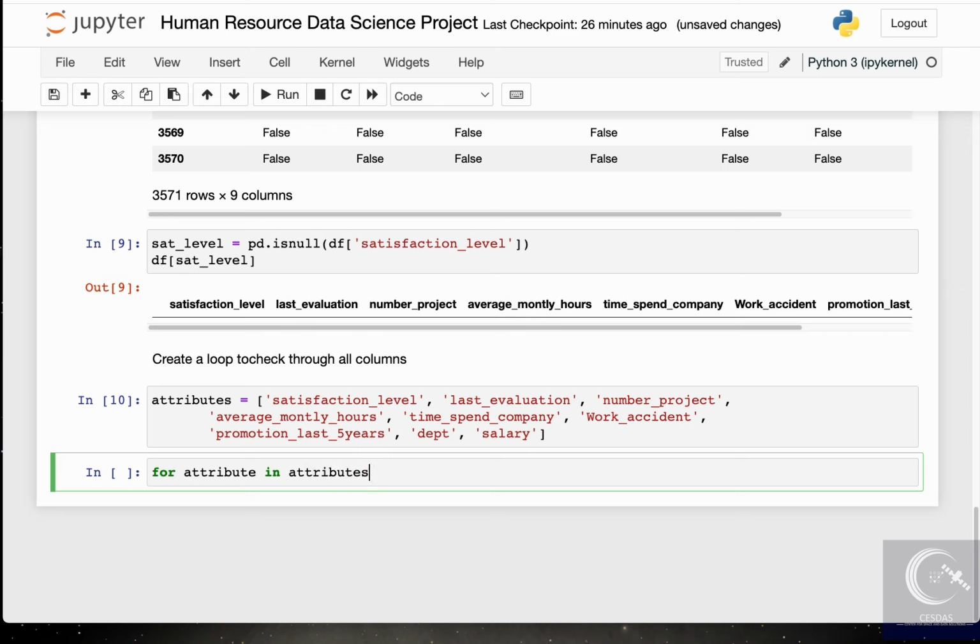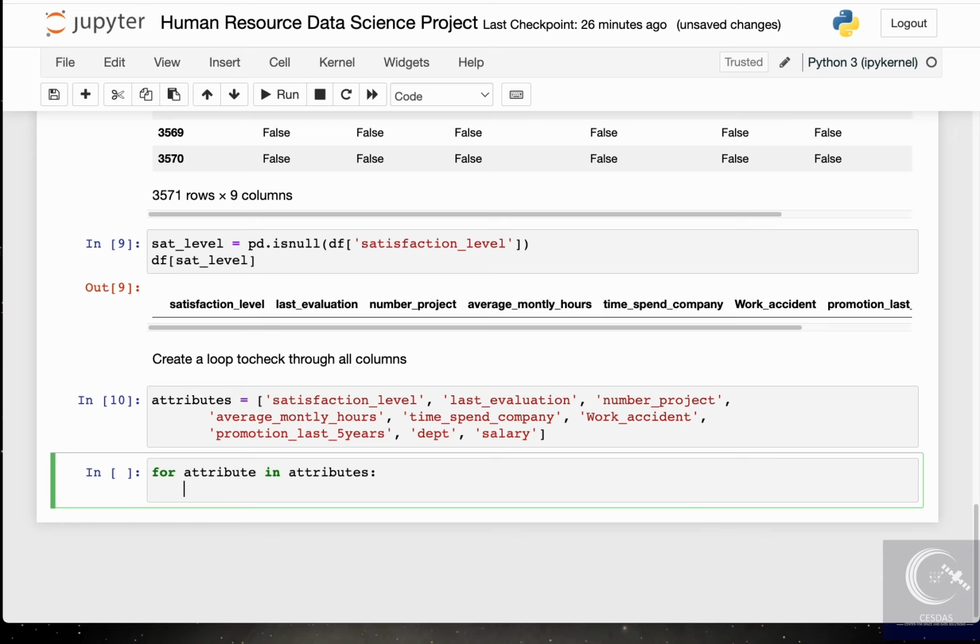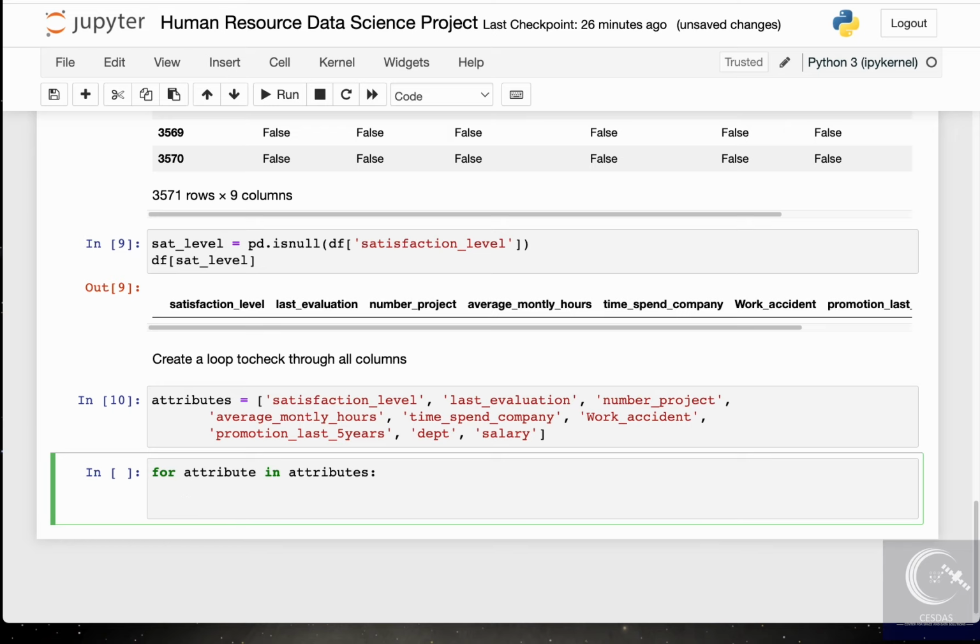So in attribute, which is the name of the column, and best practice in Python, you skip a line after typing a for loop, and then let me create a variable called null check to check if there are null values.